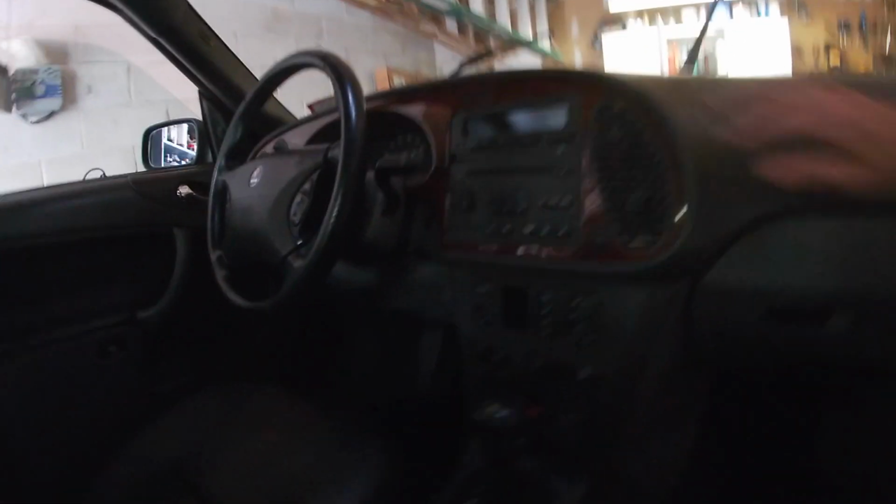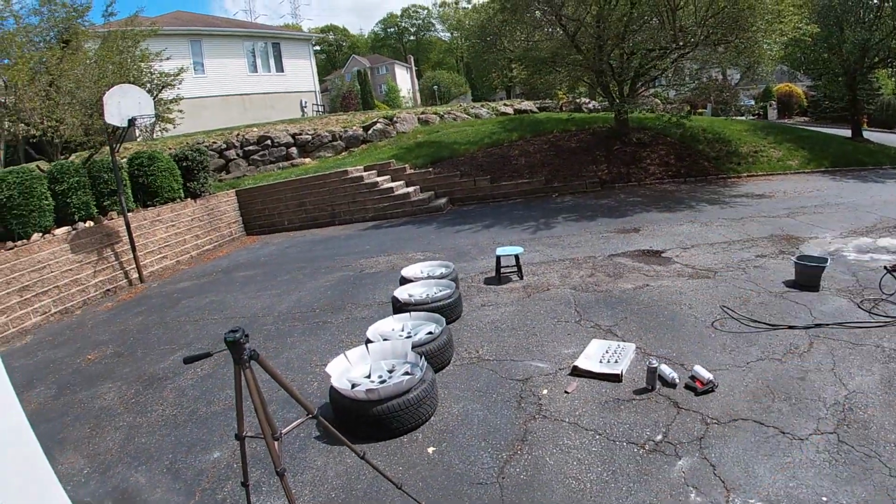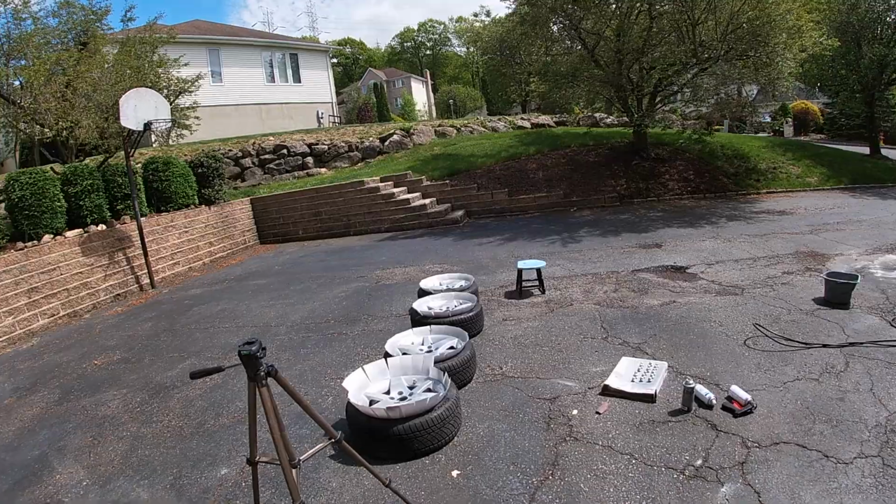This is what I love about the Saab. You can just click this and it's 2:43. So I'll give that a solid hour in the sun to bake. And then once it's done baking for the next hour, I'll go ahead and remove all of the paper. Maybe I'll remove the paper now, just in case the wind kicks up and blows it into the clear. I don't want that to happen either. So I'll take off this and then let it sit.